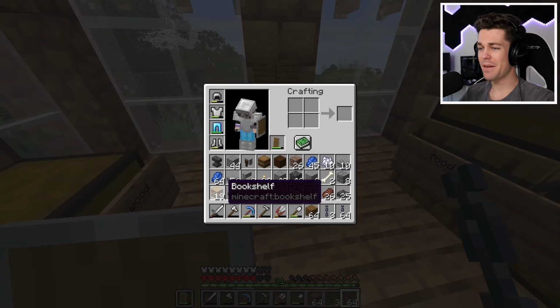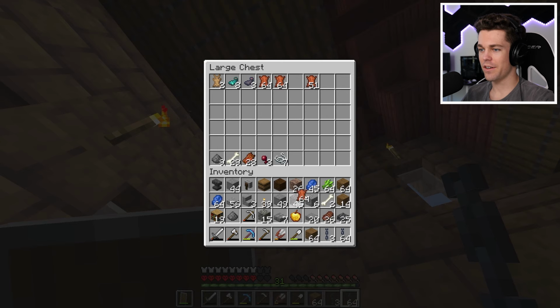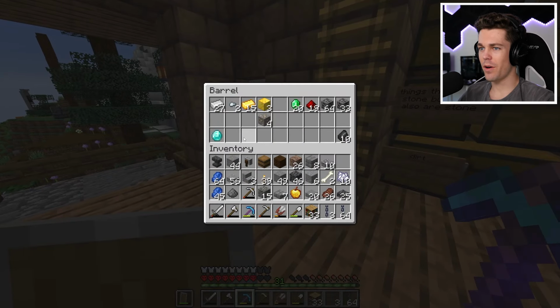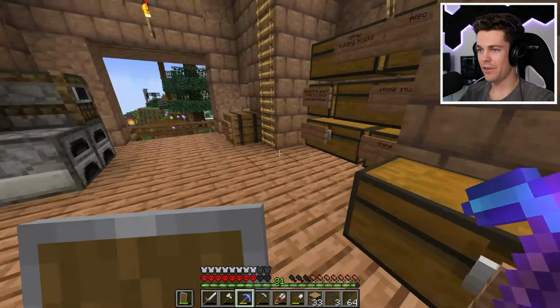And I'm definitely gonna be needing more than 19. But luckily, I have tons of sugarcane and also tons of leather. All right, 33 should definitely be enough. Oh, wait, I'm also gonna need some lanterns. Time to waste even more iron, but it's gonna be worth it because lanterns look amazing.